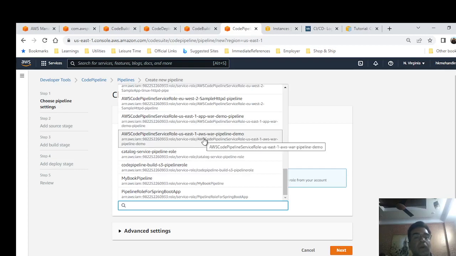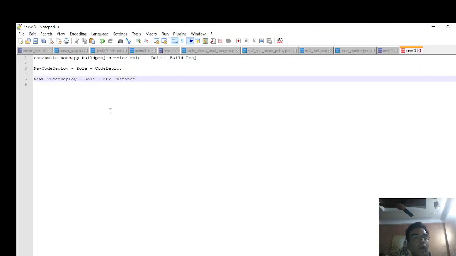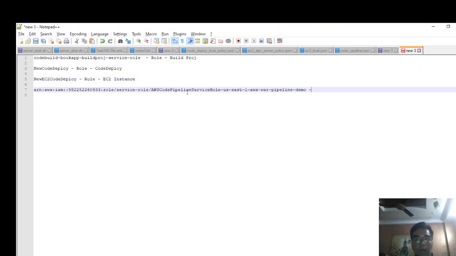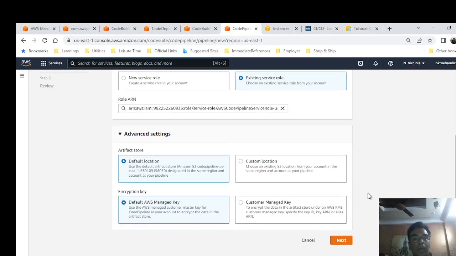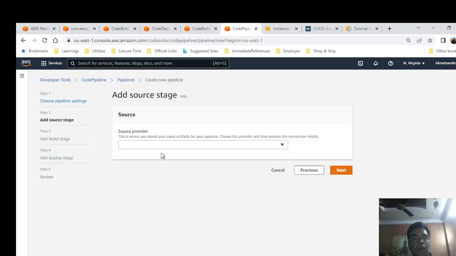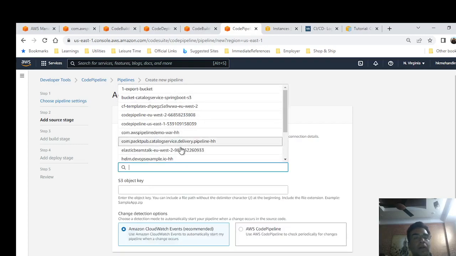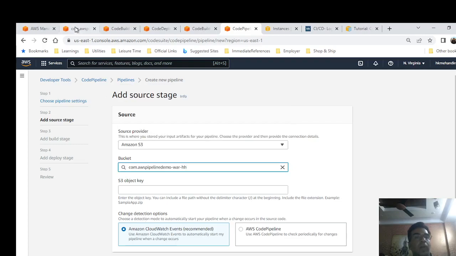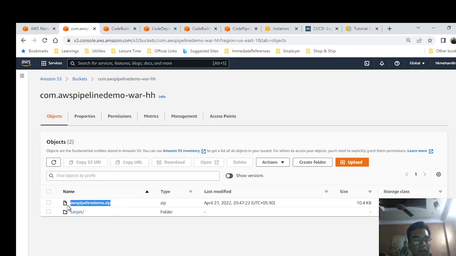I'm using this one, the pipeline role. The source provider is AWS S3, with this bucket, and this is my object key.